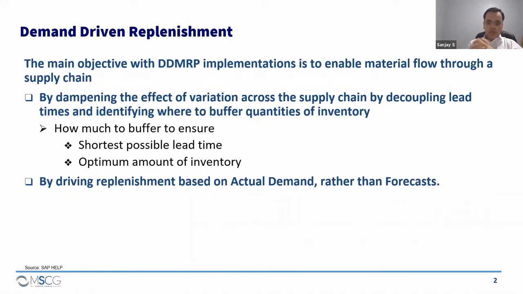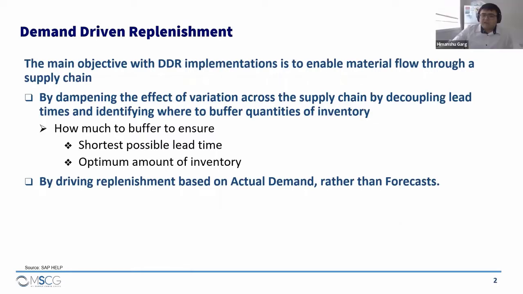Himanshu, we all know about the traditional ways of planning. Let's start with understanding a little bit more about what is DDR and how is it really different from traditional planning. Now, Demand Driven Replenishment is a methodology based on Goldratt's theory of constraint to manage the business. It helps to alleviate the supply chain constraints, for example, production capacity, long lead times, labor constraints, etc.